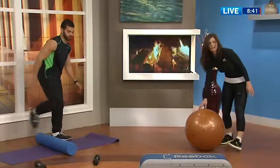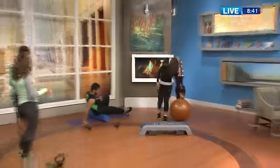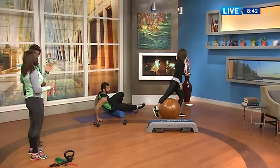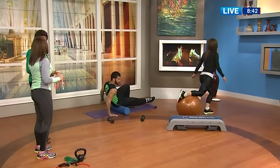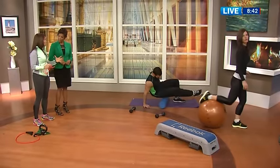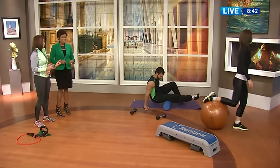The cool-down is pretty much a reverse of the warm-up. You're gradually reducing — if you've been doing a really high-intensity workout, you want to gradually reduce your heart rate. Picture a runner out sprinting: they don't just stop, they would jog around the track. You're also doing dynamic range of motion to get the muscles and joints cooled down, and then you move into static stretching.